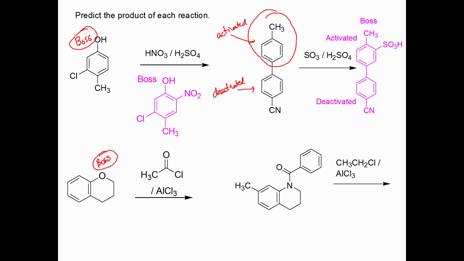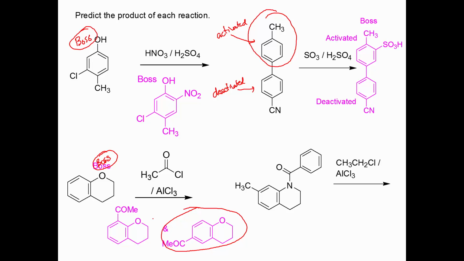Okay, so this Friedel-Crafts acylation is going to occur ortho or para to the oxygen. And we would expect a mixture of these two products right here, probably a little bit more of the para product because generally sterically it's a little more favored usually, but we would see a sizable amount of the ortho product as well.